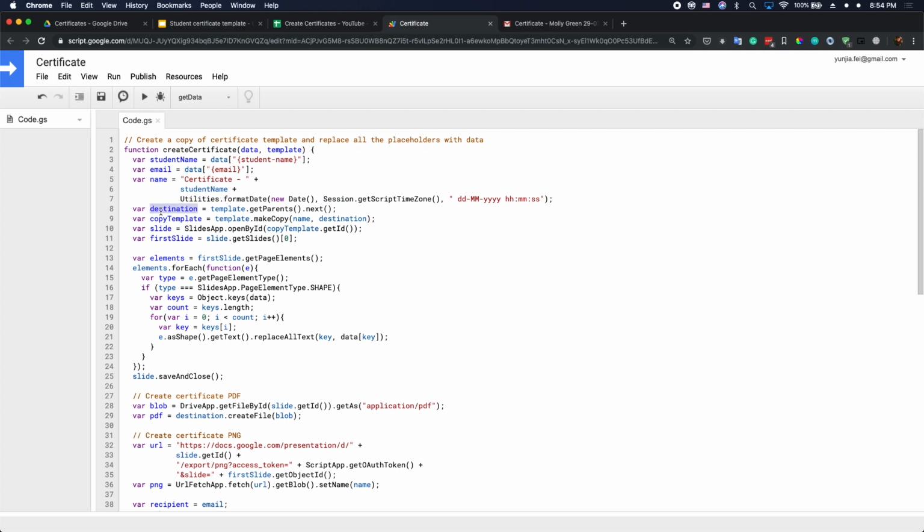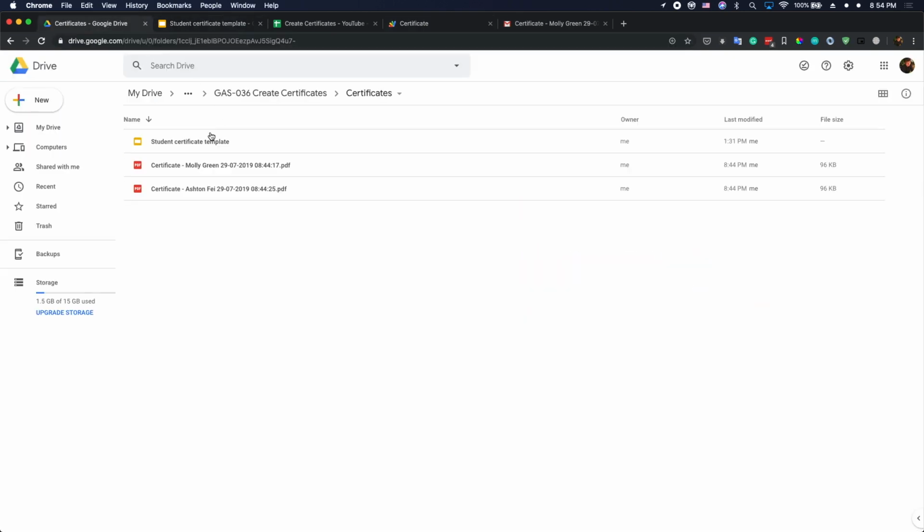And for this destination, it is a destination folder where you want to hold all the certificates on your drive. Since I designed this, all the certificates created will be placed in the same folder where you create your certificate template.